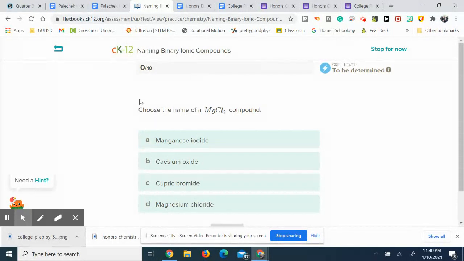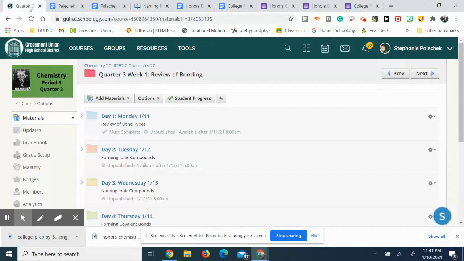Honors, I'll probably give you specifically assigned questions that I have written. But just so that you know, make sure that you do this, or else it's not going to send a score to me. So CK12 grades if you're doing this type of assignment or any of your Edpuzzle assignments. Those are scores that are pushed to me from those programs. So if you have a zero on those, please just keep up with that and make sure that you check in with me if you have any questions.